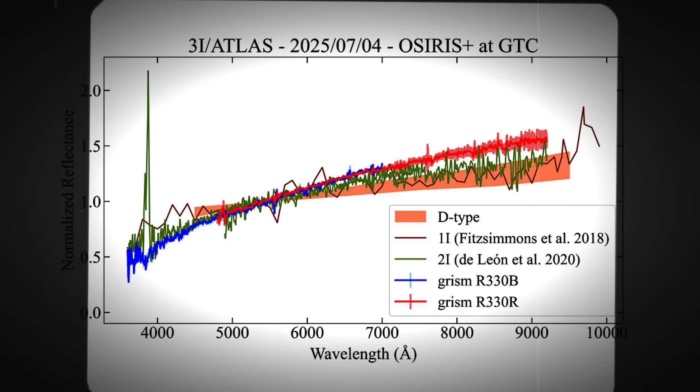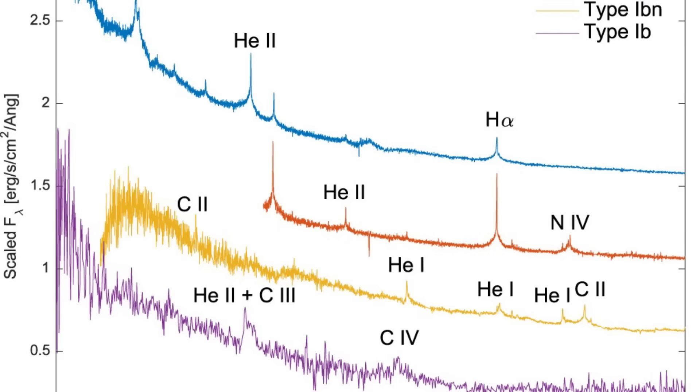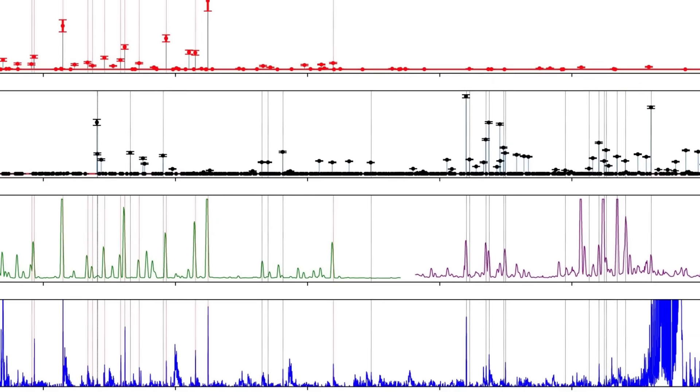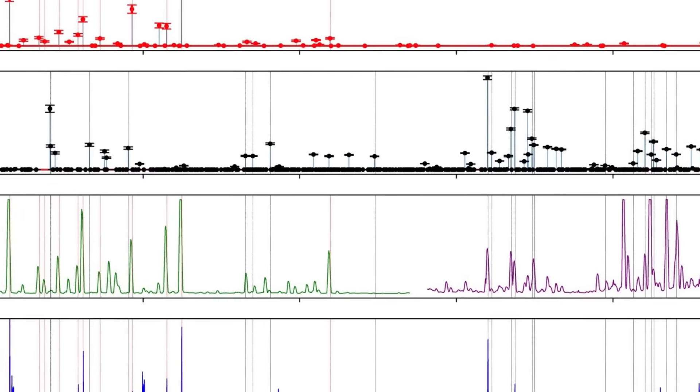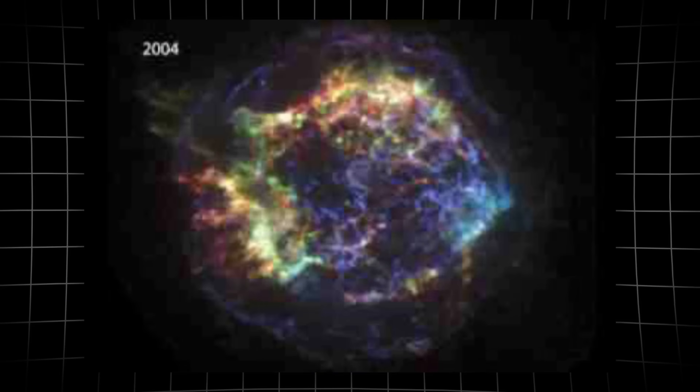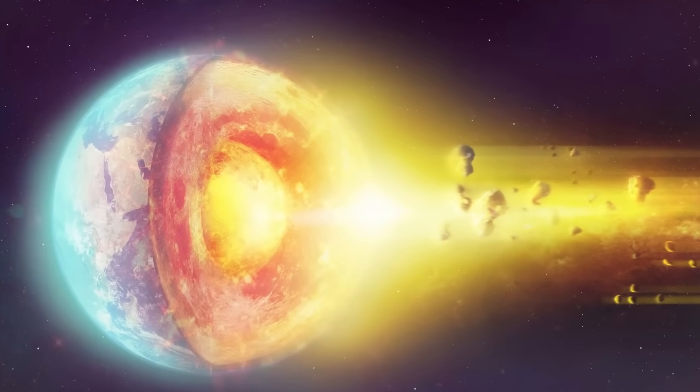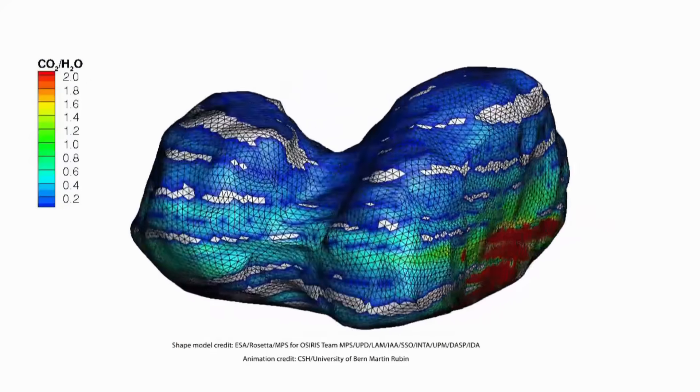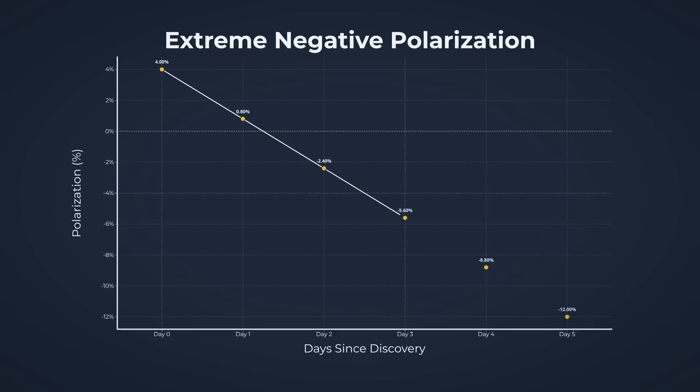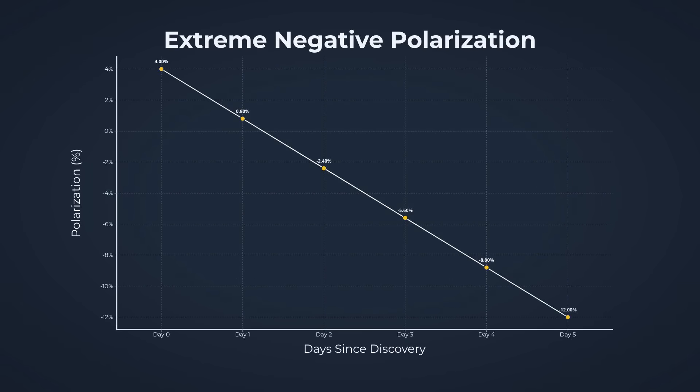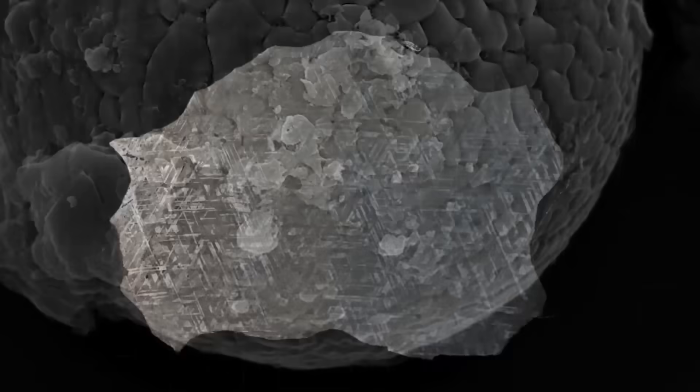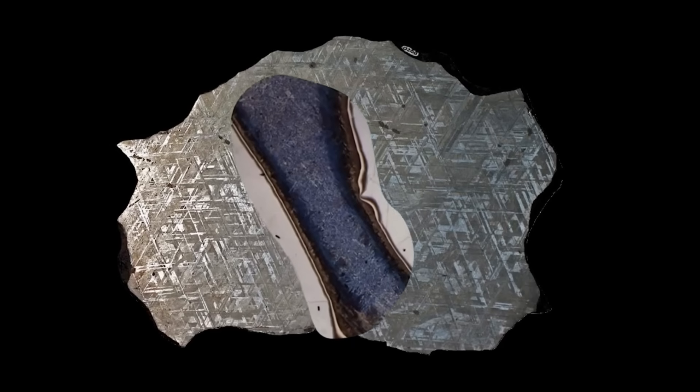The chemical portrait grows stranger. Spectra obtained from both hemispheres and embargoed preprints circulating among specialist teams point toward a nickel-to-iron ratio far outside typical solar system bounds. Nickel lines—strong and persistent—outshine their iron counterparts by margins that hint at an origin in a supernova remnant or the stripped core of an ancient, differentiated planet. If confirmed, this would rewrite assumptions about what kinds of debris survive the interstellar journey. The dust itself, as revealed by polarimetric studies, shows extreme negative polarization. Light is scattered in a way that betrays a preponderance of fine, possibly glassy or metallic grains, rather than the silicate-rich material familiar from local comets.